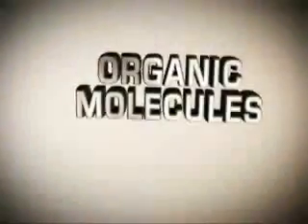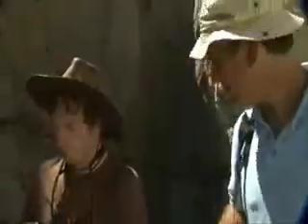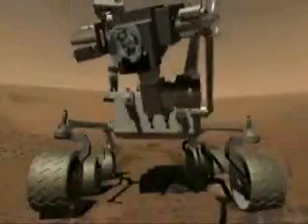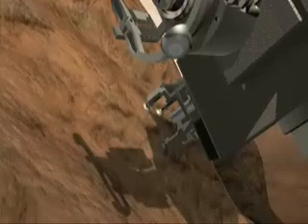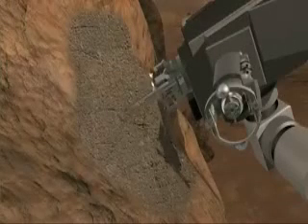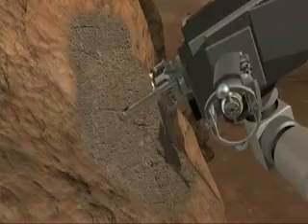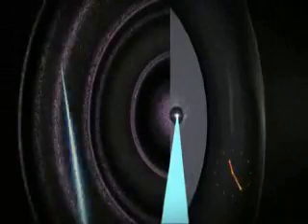In the hunt for evidence of life on Mars, geologists first have to determine if certain conditions were right — if the rock record shows evidence of certain minerals and organic molecules, the chemical building blocks on which all life is based. MSL would drive up to an outcrop and use a drill about a centimeter in diameter. The powder from drilling travels back into the rover, where it's split and fed into two instruments: one giving information on mineralogy, the other detecting any organic molecules. It's really as close as we can get to putting a field geologist on Mars.